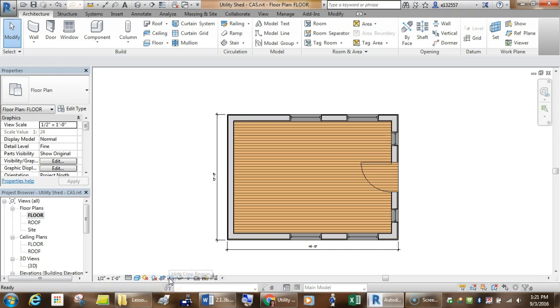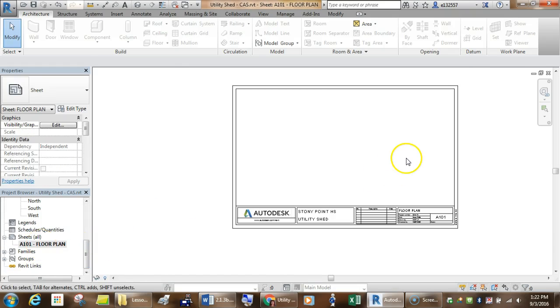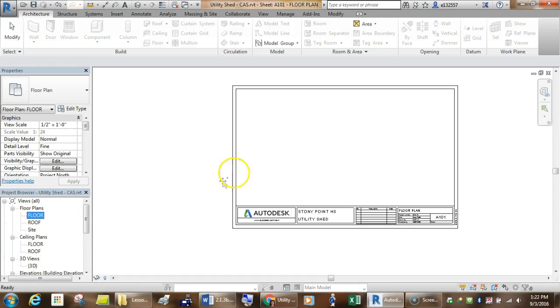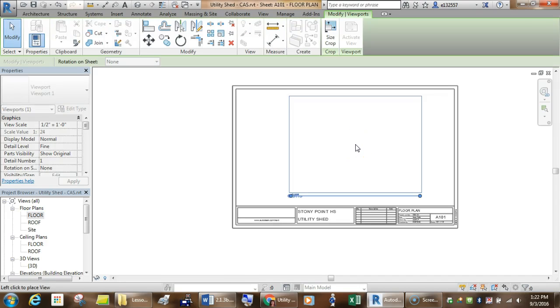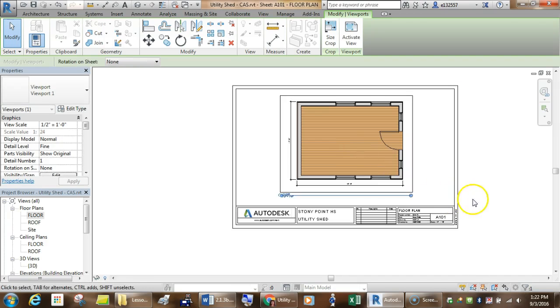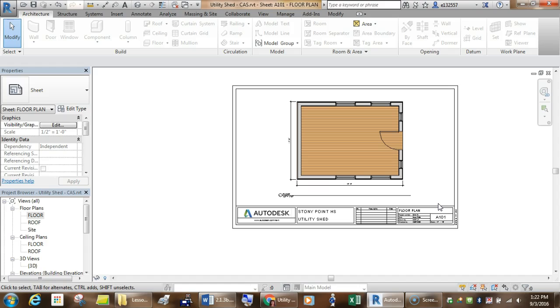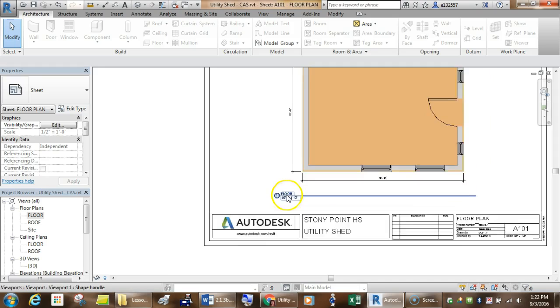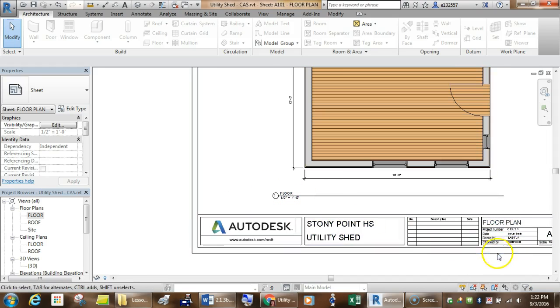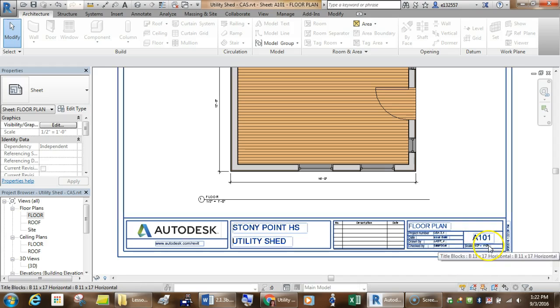Now I'm going to go ahead and turn my crop region off. Now I'm going to try putting this on my sheet again. Let's see if it looks better. So I'm going to go to my sheet, and remember there's nothing there yet. On my sheet, I'm going to take my floor plan, drag, drop, and when I click, it's going to drop it in there wherever I clicked. I'm going to get it kind of centered before I click it. Notice it made it really nice in the middle. If I didn't do all those steps before, I'd have to change them now. Notice it's added my nice little title block here, and it's put the correct scale on here. I can go in and change those later.